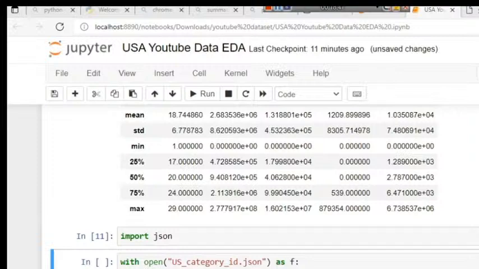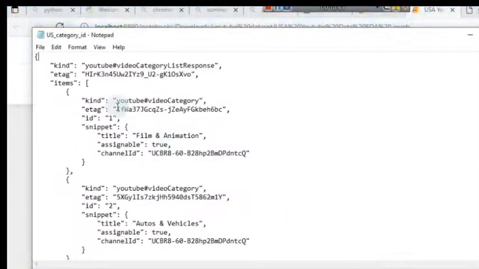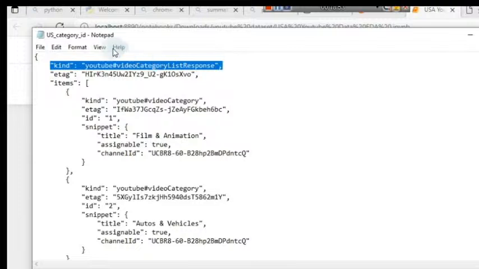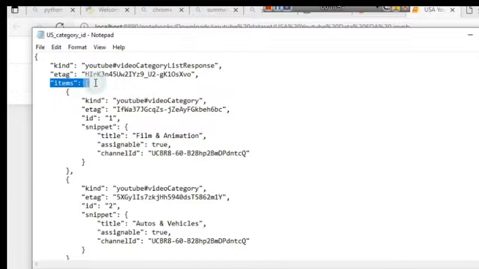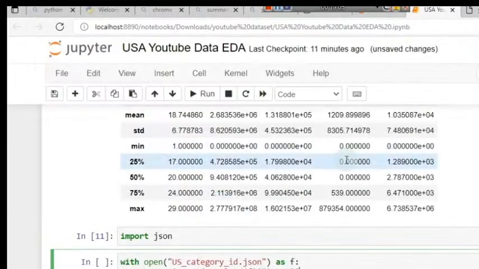And here you can see we can ignore this kind key, we can ignore this e tag key, but our categories are in the items array. This particular key has array values, so we can write it like this. json.load f.